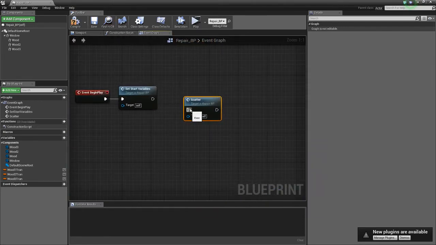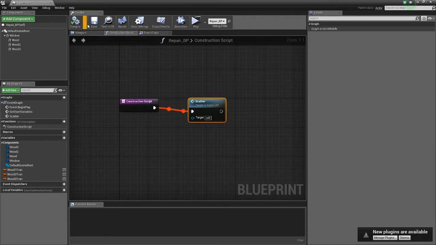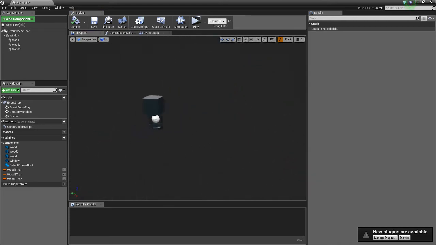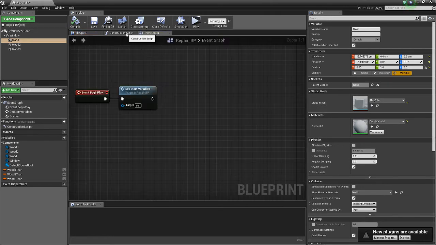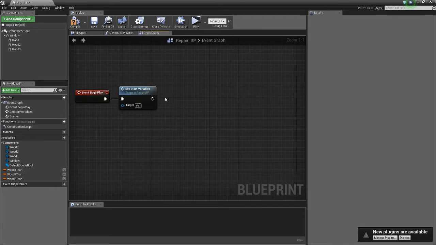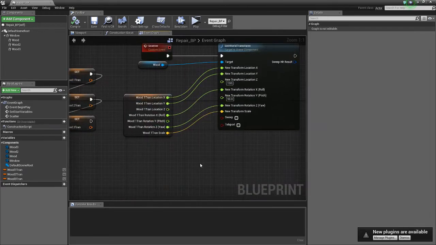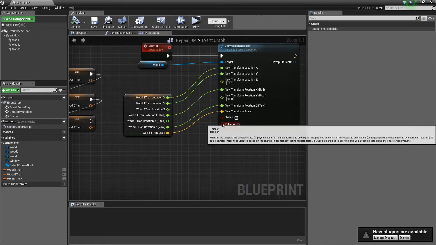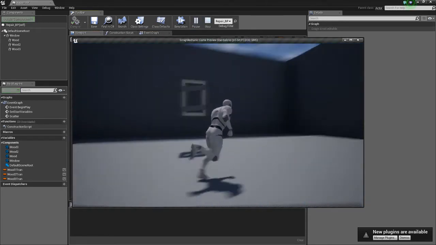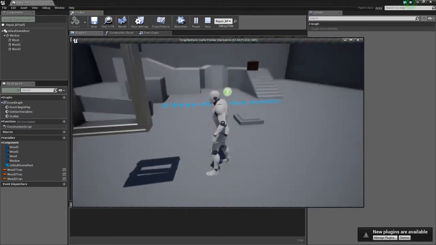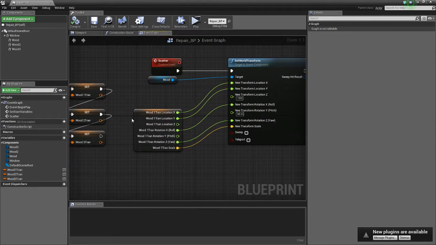Okay, so what we'll do instead of this, put it in the construction script. Interesting. So it's not saving. It's not saving the scale? Huh. Alright, well that's fine. Let's move on and we'll work on that part afterwards.